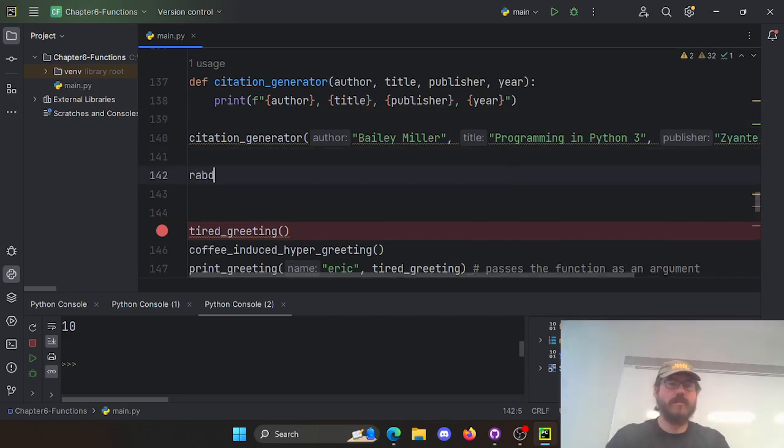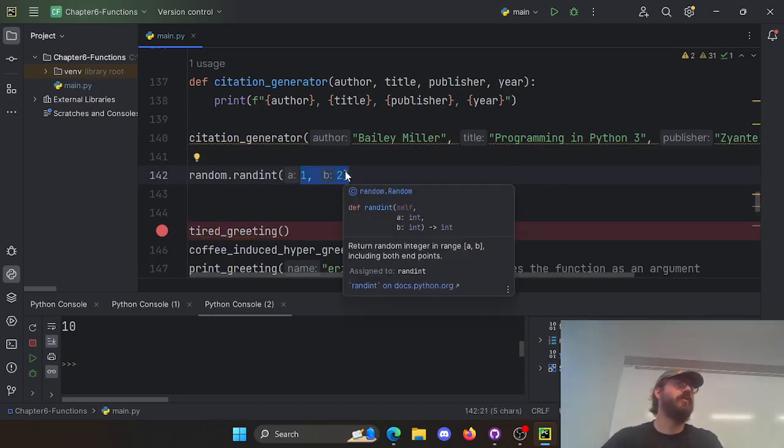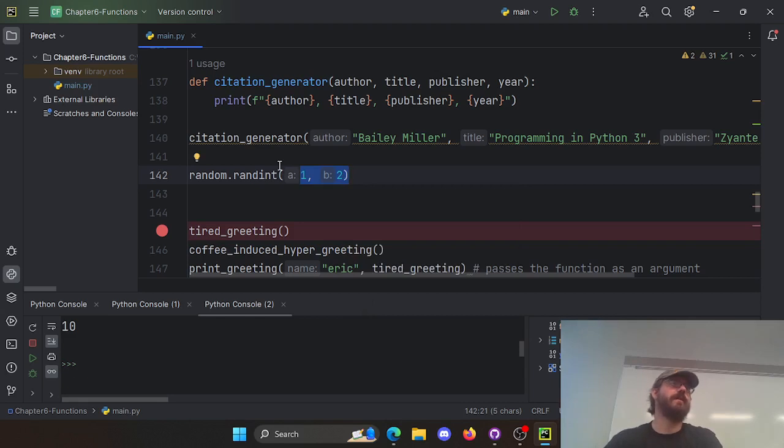When you use something like random.randint, and you get a and b, these are terrible variable names. I don't know why they use a and b in the Python library. I hate it, but it's fine. I didn't write it. I'm just going to complain about it. So you can see what these variables are, which is very helpful. Not all of your IDEs do this, and depending on what you're writing Python code in, you might not get that.